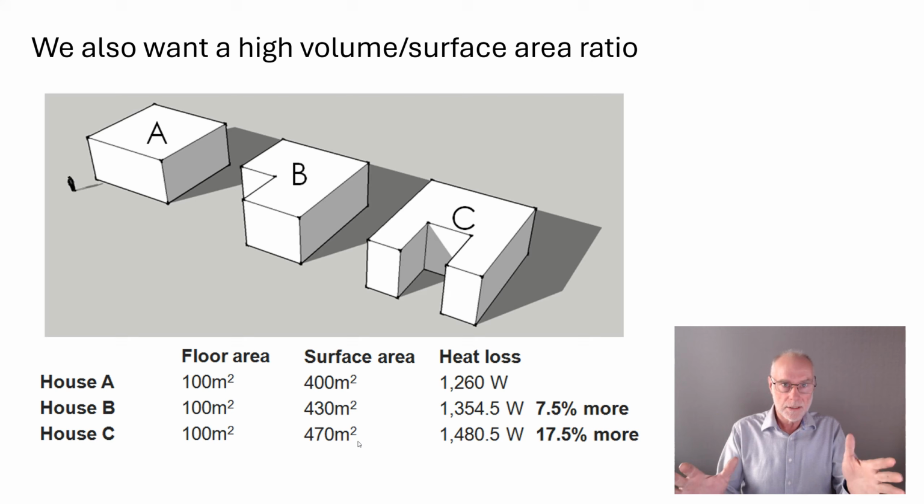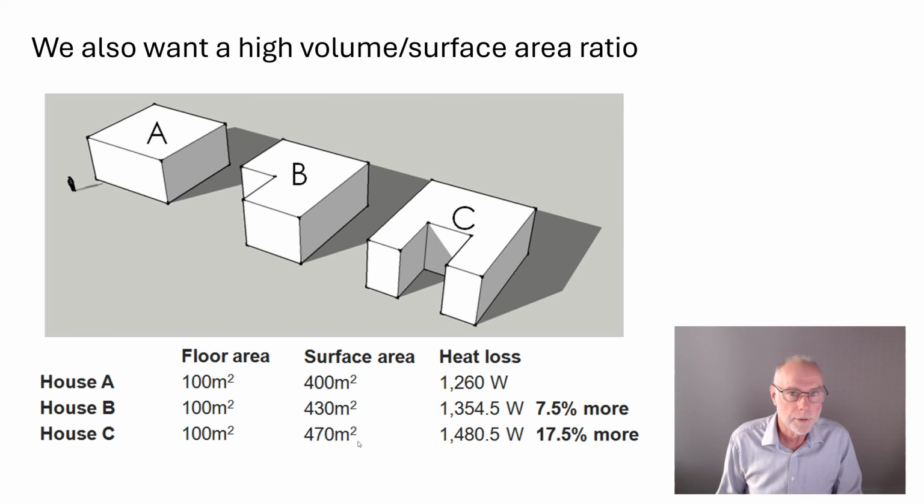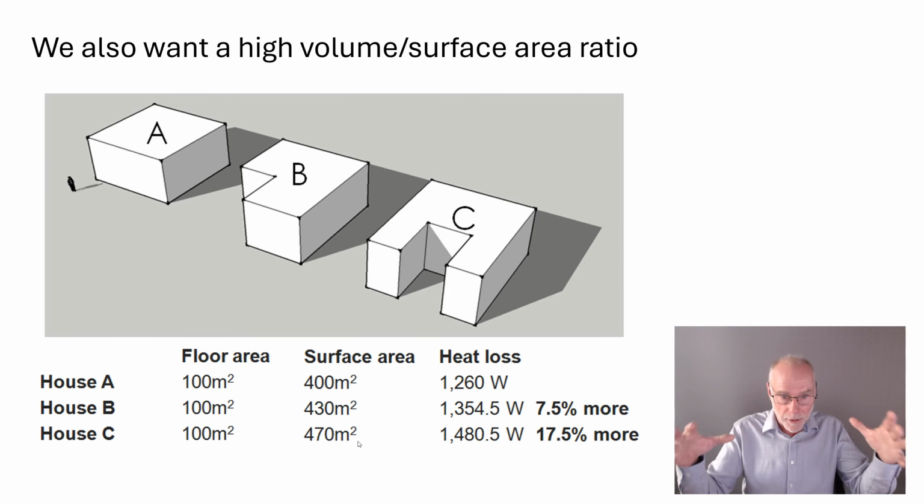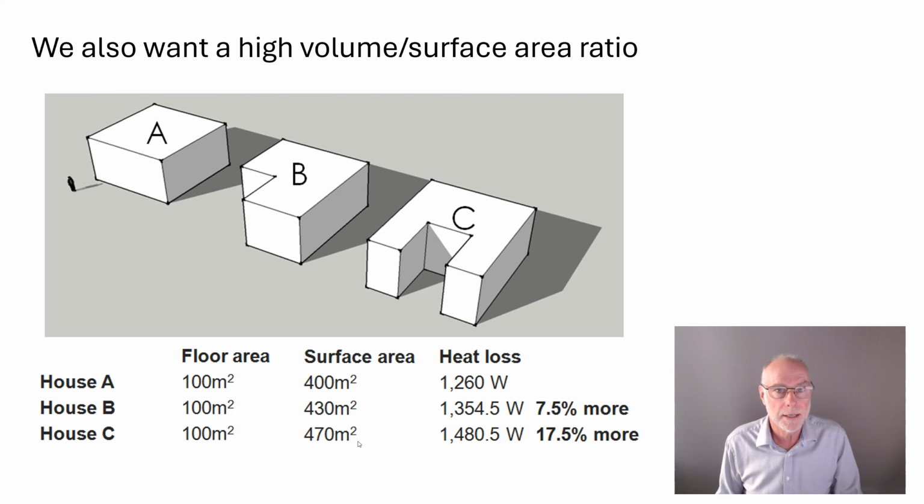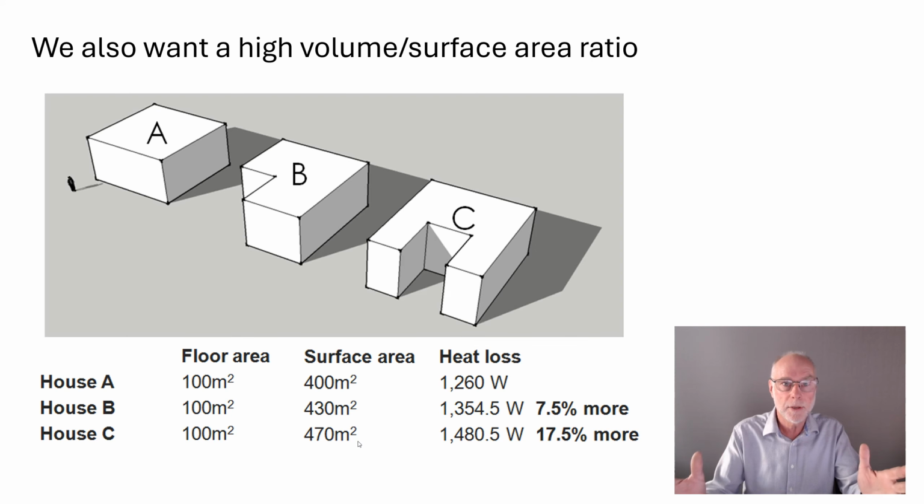Now, if cost is important to you, and it's important to all of us, isn't it? Then every corner you add to a house will also increase the construction cost. Why? Well, it needs more labour, it needs more work. So if you think about the concrete slab, every little indent, every little change of shape is going to require more labour on the formwork. If you consider the framing of the house, every change of shape, every corner will require more effort in the framing, even the plasterboard, even in some houses the wiring takes longer.